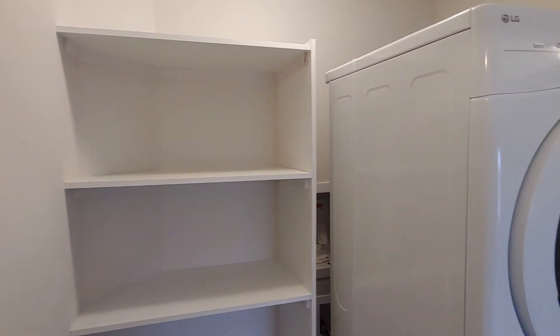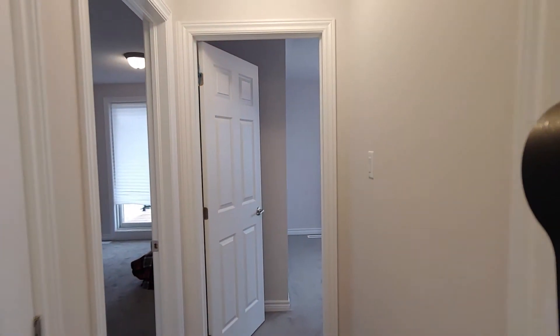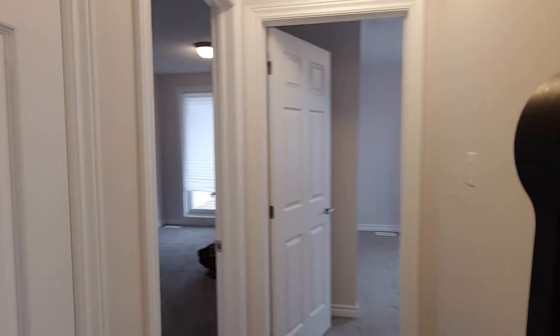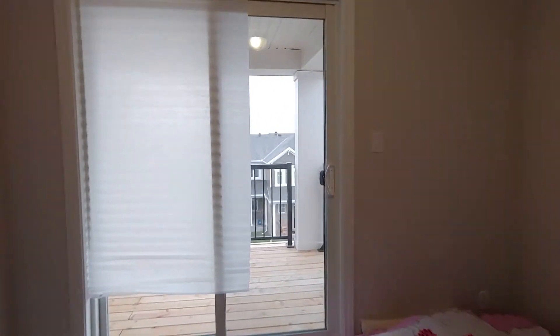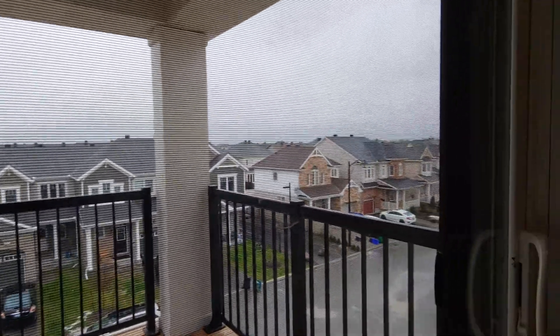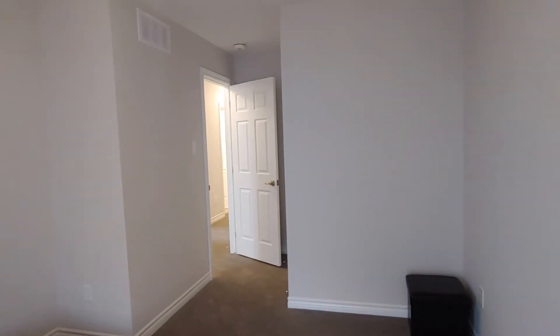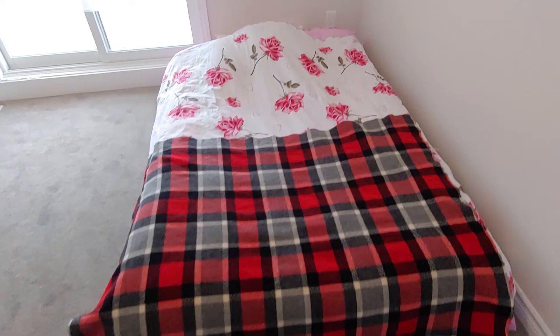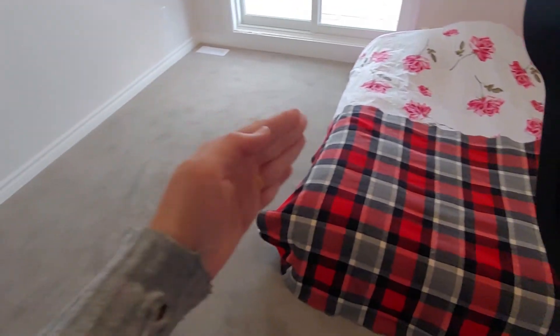The shelving unit is on the other side — very convenient and practical. There are three bedrooms: master bedroom, secondary bedroom, and third bedroom. The master bedroom has a balcony as well and a very nice view. The mattress in there appears to be queen size, and you can see how much room there is on the other side.